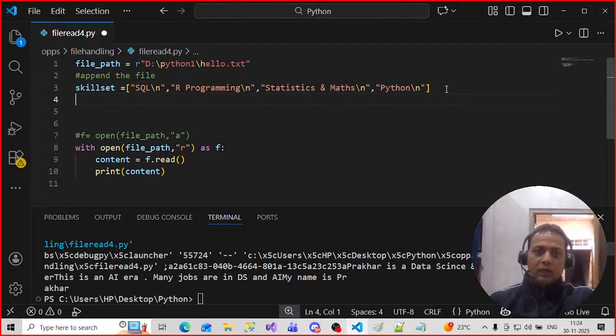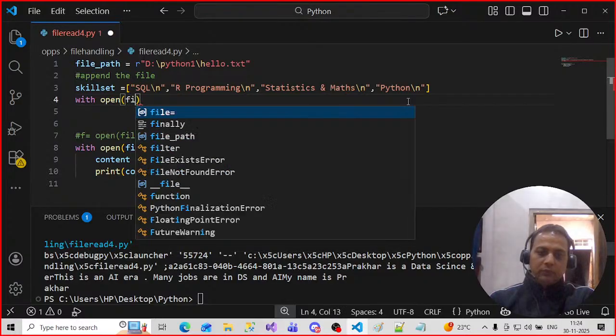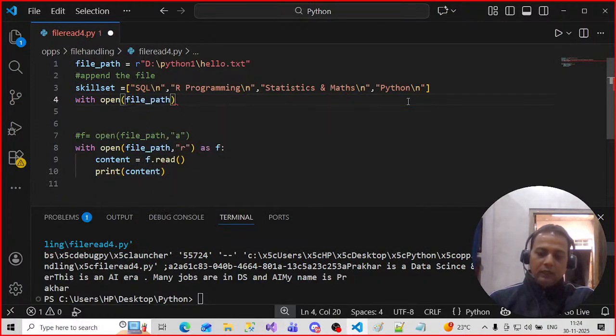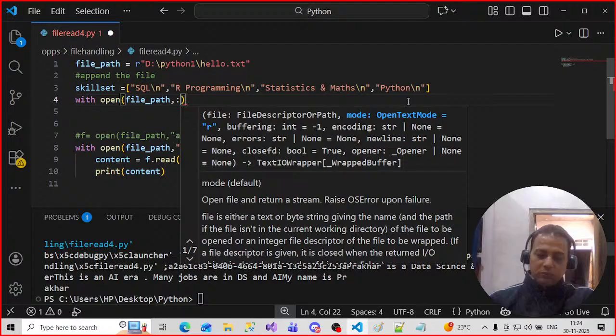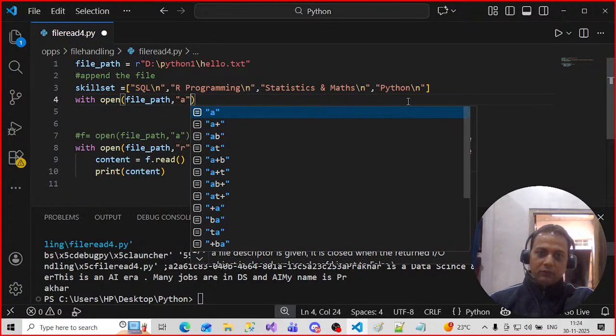I want to write this line by line in my file. So what I will do, use with open. Directly I can use f equal to open, the older way. Give the file path over here and the mode you want to perform the operation, that is append mode.